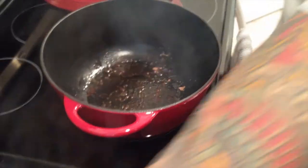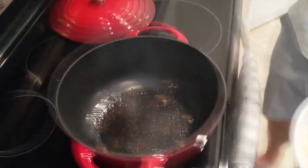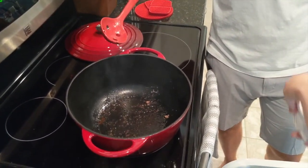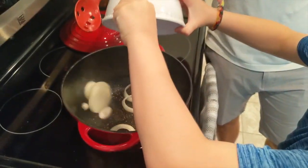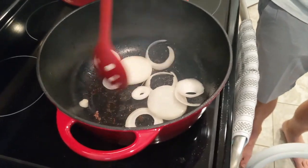So Grayson is going to carefully place these onions in the pan. Actually, just dump it. I'll spread them out with a spoon.